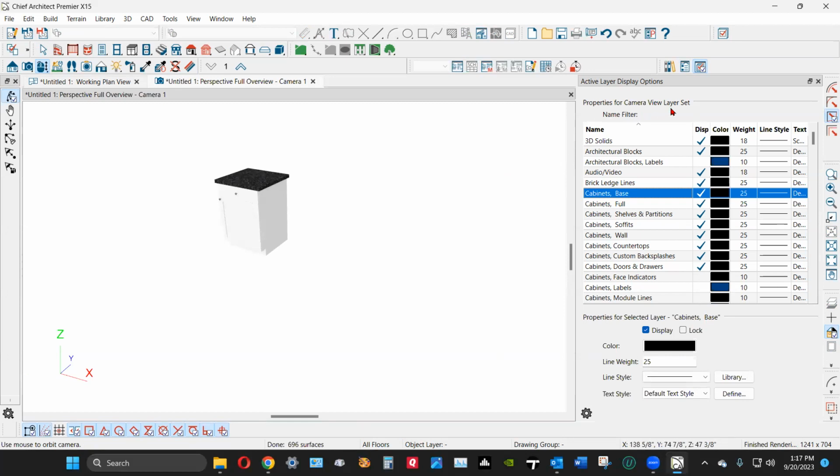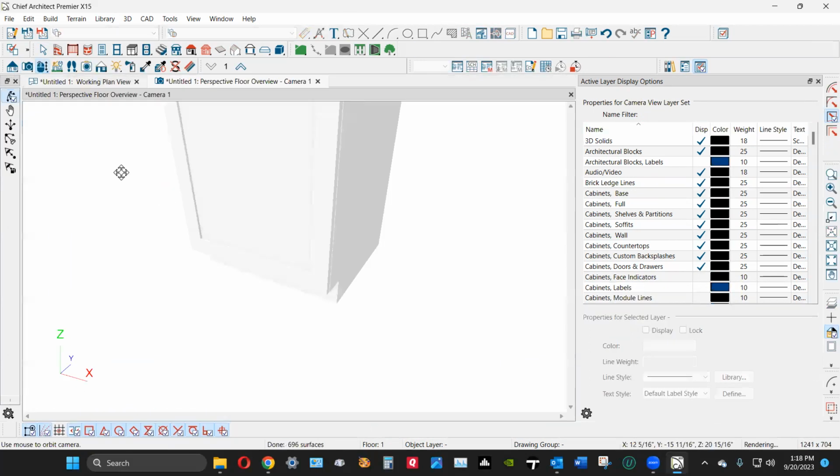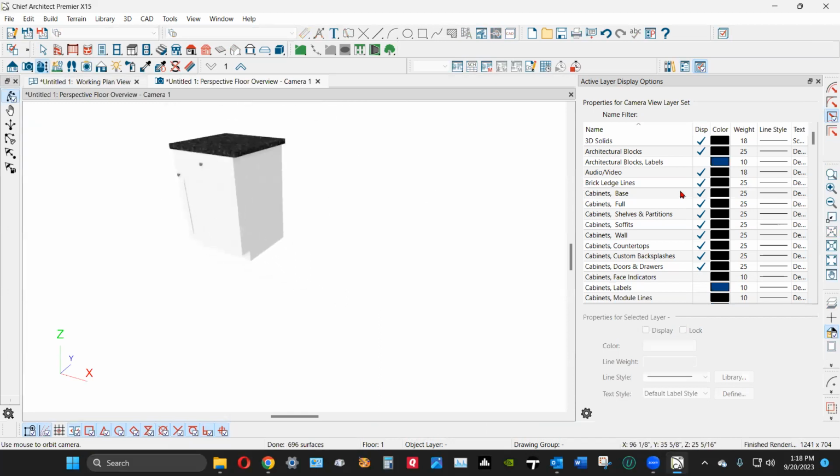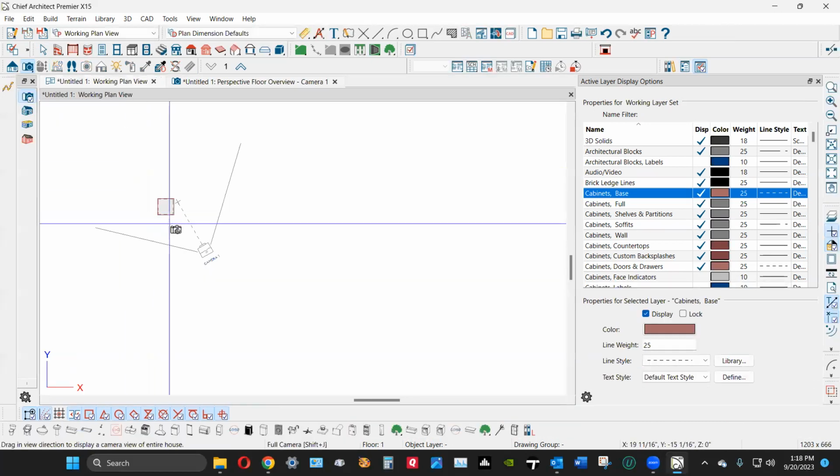This is properties for the camera view layer set. And then we'll go over here to, we'll try that. And it's on. And it's off. But it's still on over here.